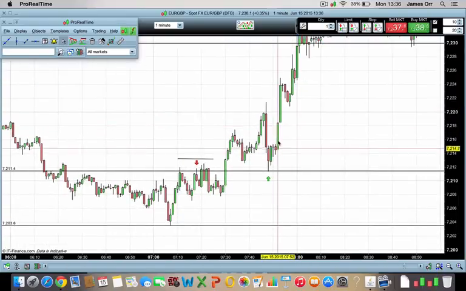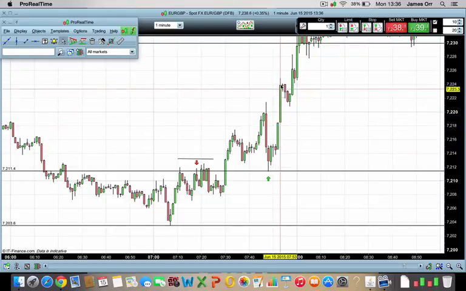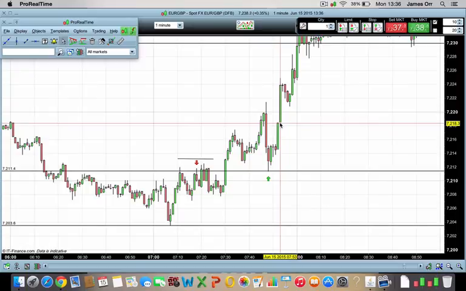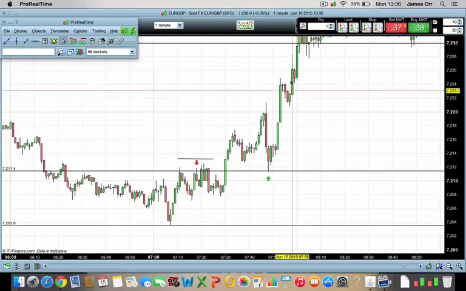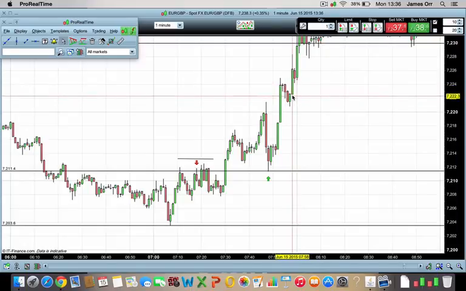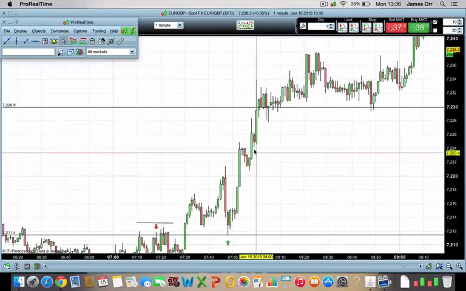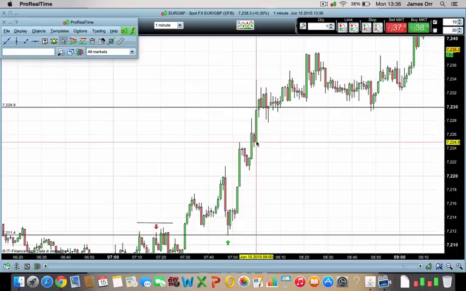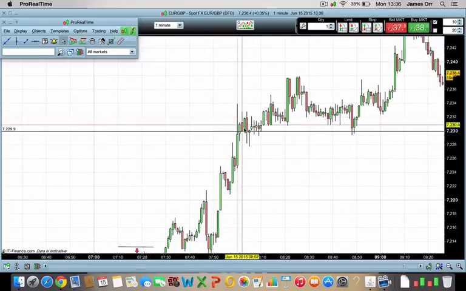And what you can do is you can follow it by following significant candles. So you follow this candle. When this candle forms, the stop moves up to the bottom of this candle. You let this run. This candle here is a significant candle in size compared to these. So the stop would then go to here. It bursts up here. The stop would go to here. And then you just follow the market.